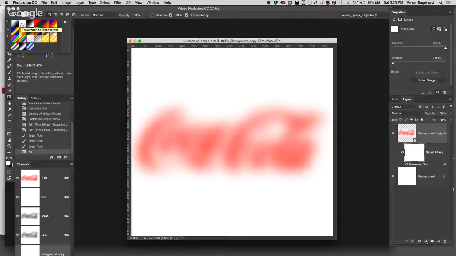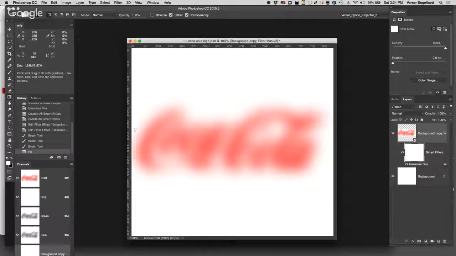Every now and then those little tags will pop open. The next one over is black to white, which is the same as this one right here because my foreground and background colors are black to white. Nonetheless, you want to select that. Click again up here in this top area to get that drop-down menu to go away. Make sure your opacity is at 100%. The rest of this should be at the defaults.